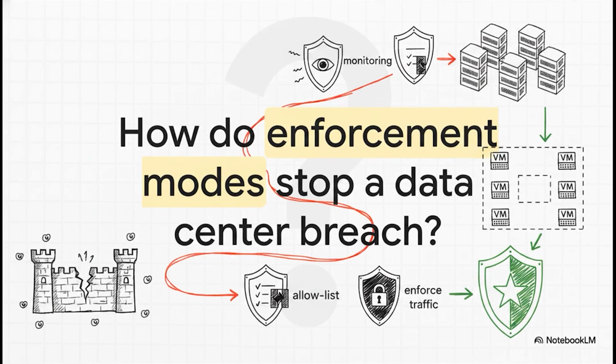As we wrap up this explainer, I want you to take a step back and think about the big picture. If the entire philosophy of zero trust assumes that a breach inside your network is inevitable, how is your mastery of these specific microsegmentation modes going to stop a single compromised VM from burning down the entire data center? Because by truly understanding how to monitor, allow list, and enforce traffic using categories, you literally become that ultimate, unbreakable line of defense. Keep grinding, trust the architecture, and you're going to crush the NCP-MCI 7.5 exam.